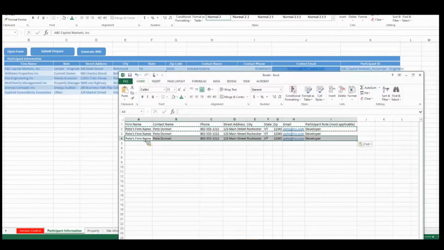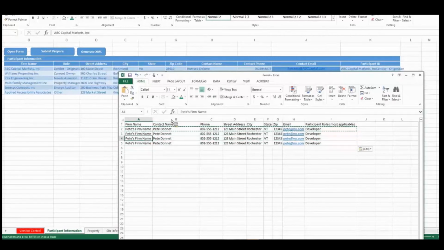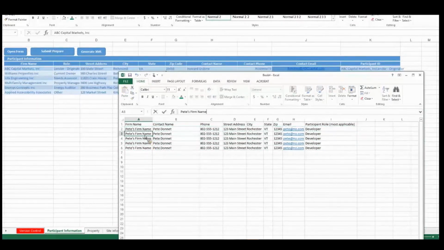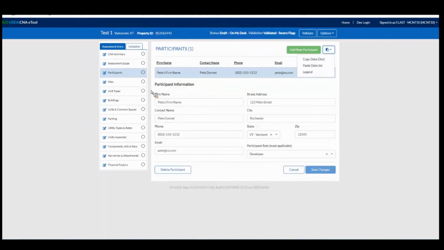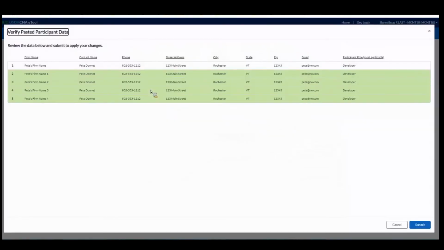First of all, another cool thing is we'll just add a few more rows. And we'll just kind of see if I can do this. Yes, it's going to let me. And then we'll say these are all developers just for fun, just for quick. And we'll come in and we'll do a paste. And for those of you that are new to copy paste, if you're pasting in new rows, they're going to appear in green.